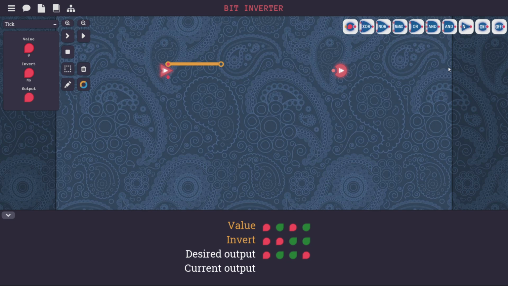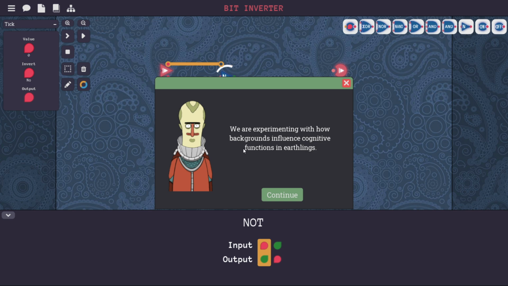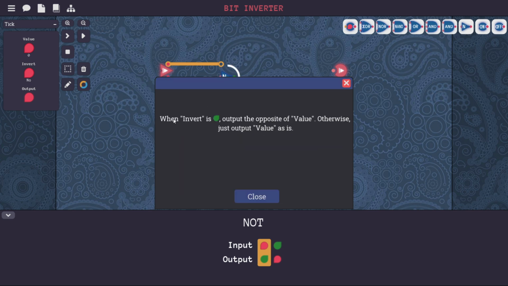I'm sure we'll need to use an inverter somewhere, but we can't really. I expected to see the switch that we had before, but I don't see it. The instruction says that when invert is true, output the opposite of the value.